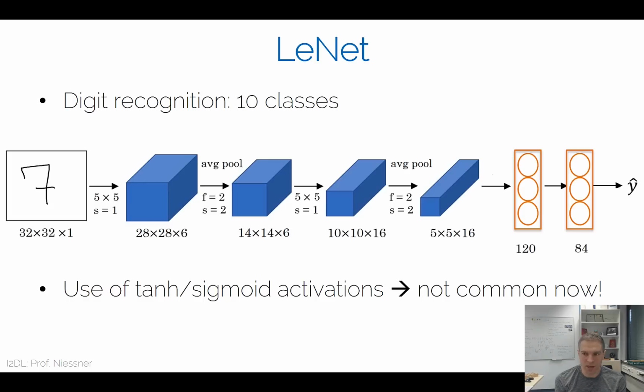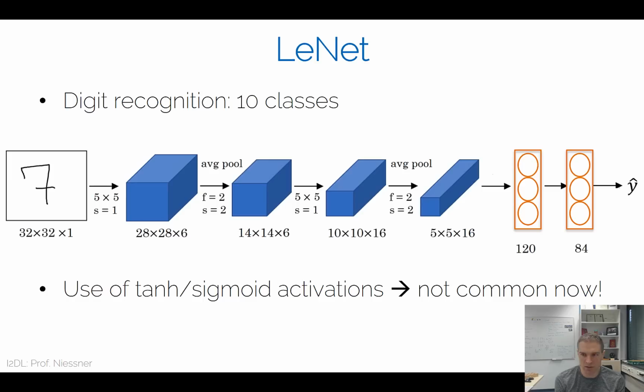And this is kind of part of the history a little bit. People at the time thought they needed a smooth function to give you good gradients, but it turns out the ReLUs work better because they don't have these vanishing gradient issues. One part of the issue here is that you needed very good initializations for your weights, because otherwise your gradients are going to be in a regime of the tanh or sigmoid functions where you just don't have good gradients.